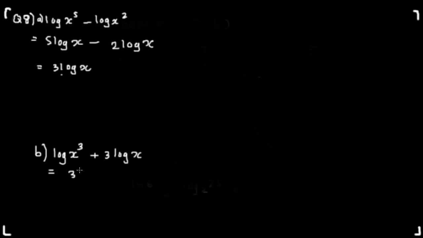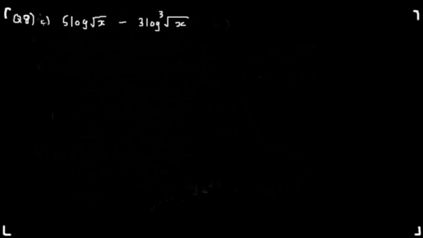This is easy enough. 3 log x plus 3 log x. We just moved it here, right? So this would be 6 log x. Again, if the question told us to put it into the x to the a form, then we'd put this here. But it told us to put it in this form, right? So we're gonna put this here. It's the coefficient, I guess.